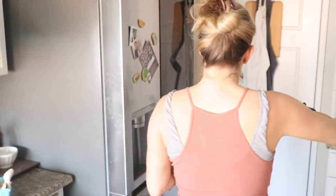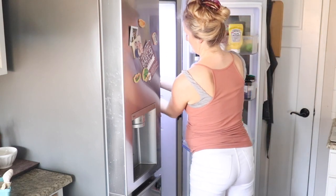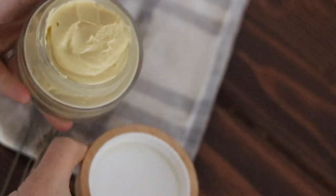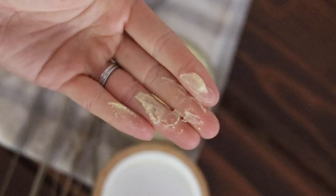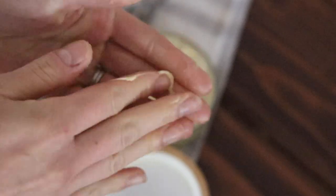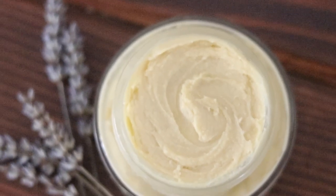Stir the mixture up and then place it in the fridge — this expedites the gelling process. When you take it out, whip it up with a hand mixer, which gives it a nice whipped consistency and makes it very easy to spread. You don't have to do this; you could leave it at room temperature — it'll take longer, more like a day instead of a couple hours. Then transfer it to a sealable jar. I apply it right to the area of concern — for me, my ankles — and you should feel relief within a few minutes. This would also make a great gift for someone who's newly pregnant.